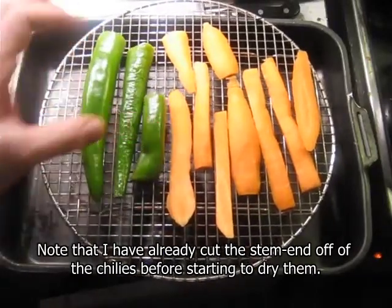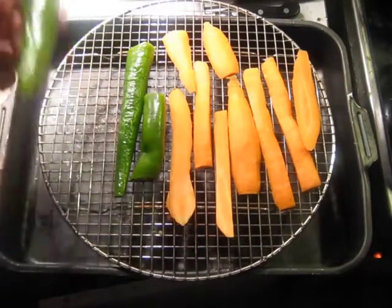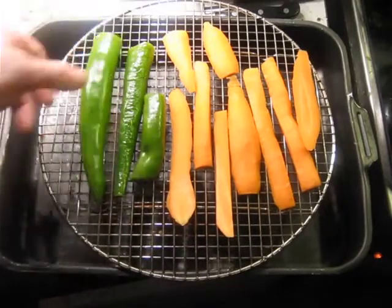And I know that it's quite common to use dried red chilies for this curry. I'm going to use these chilies. This is what I like, and I've seen this actually done in Thailand. So I don't know where the idea among so many books and people that you always use red chilies for this. I don't know where it came from. I've seen green chilies used. I like green chilies. That's what I'm going to use.